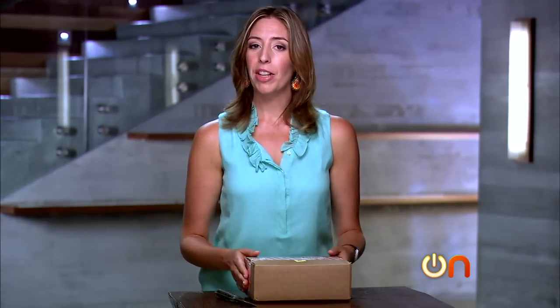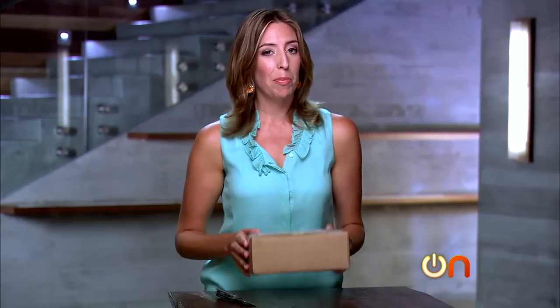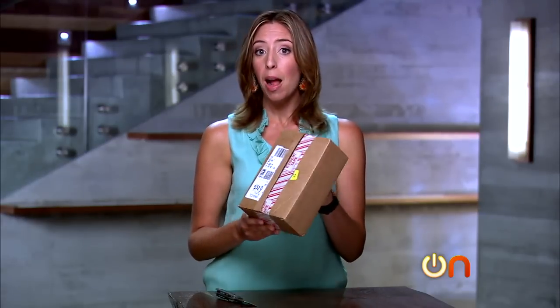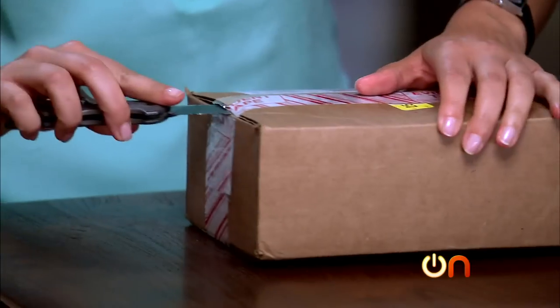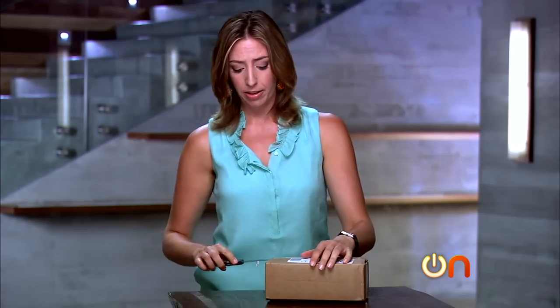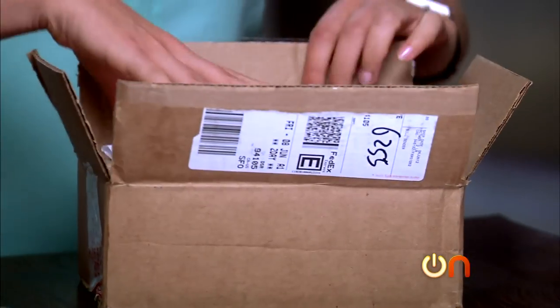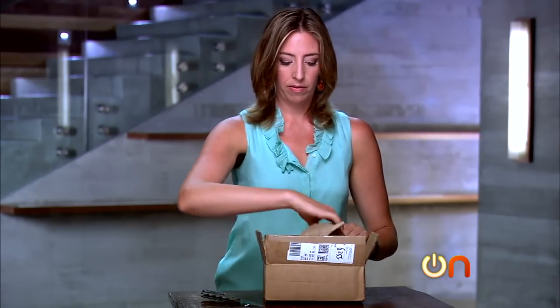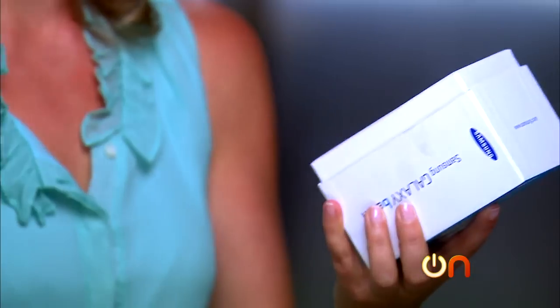Inside this box, we have the Samsung Galaxy Beam. It's not even out yet. We'll get to the Beam part in a minute, but we taped it up just so we could have a proper unboxing. May I remind you once again that knives always work better than scissors for opening boxes? Okay. Alrighty. Paper, and here we go. Galaxy Beam. Light up and share.